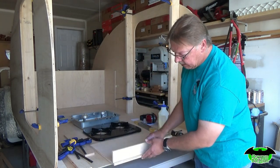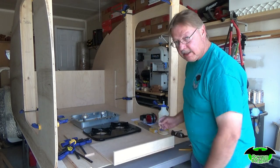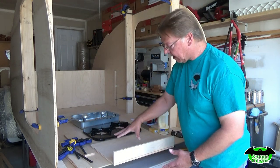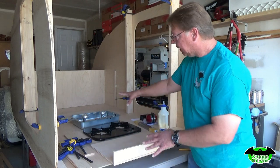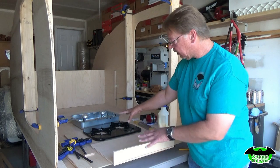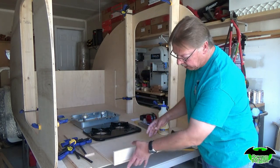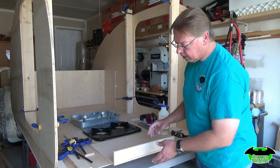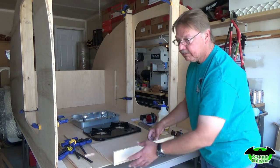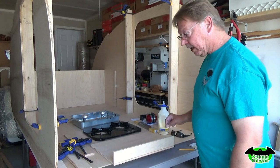And then we're going to take these pieces, 2 1/2 inches, and attach those. We're just going to make a box, really. And then the top part, we'll cut a hole in it, and that's for the two burner stove to drop down and set in there. And then we can put the top on, configure the location where we want this thing. And then on the face, once it's installed, we'll add another piece over top, kind of like a drawer face, make it look nice. And then we can call that good.